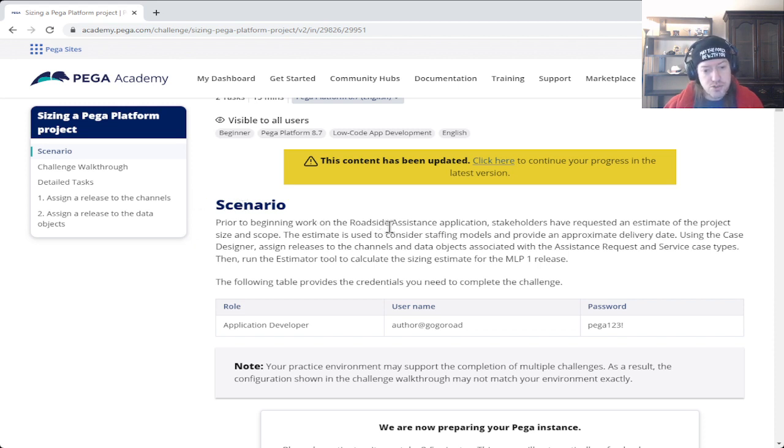The estimate is used to consider staffing models and provide an approximate delivery date. Using the case designer, assign releases to the channels and data objects associated with the assistance request and service case types. Then run the estimator tool to calculate the sizing estimate for the MLP1 release. The following table provides the credentials you need to complete the challenge.